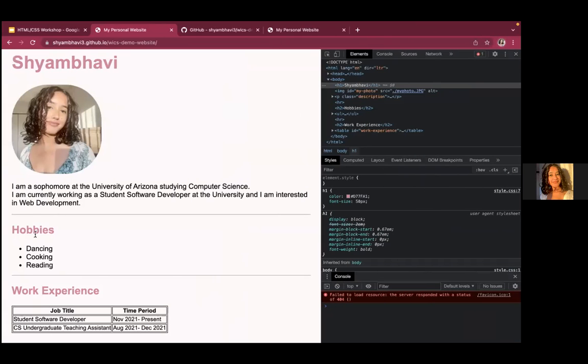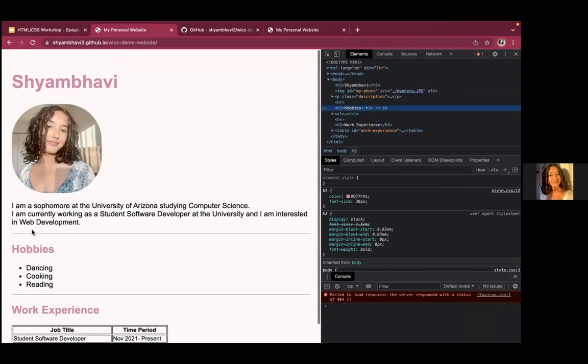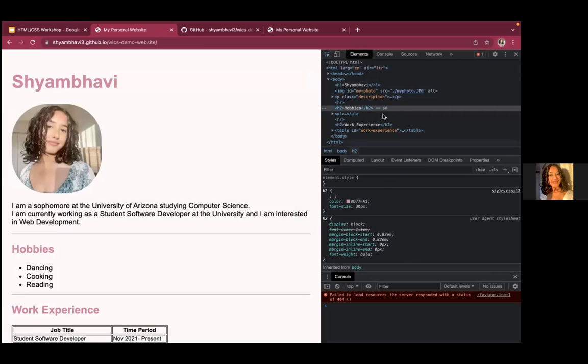Moving on to the next section, it's hobbies. If you take a look, this heading is actually smaller than the first heading on the page, which was my name. Now if you go on the inspect tool, this selector for the elements on the HTML page, and click on hobbies, you can check in the styles that this is an H2, which is the second largest heading after H1.